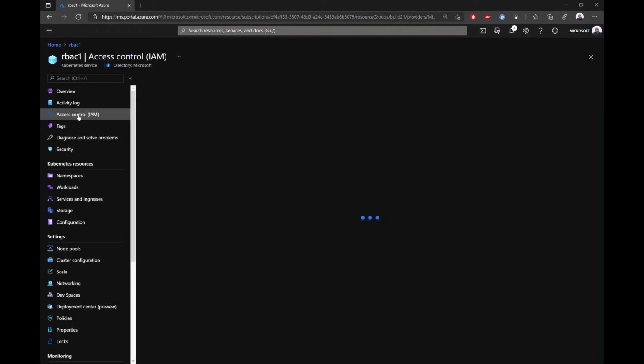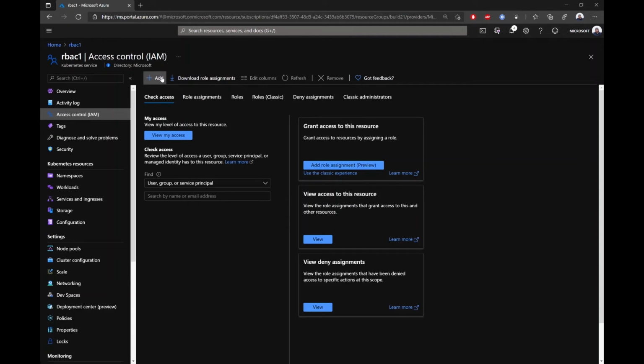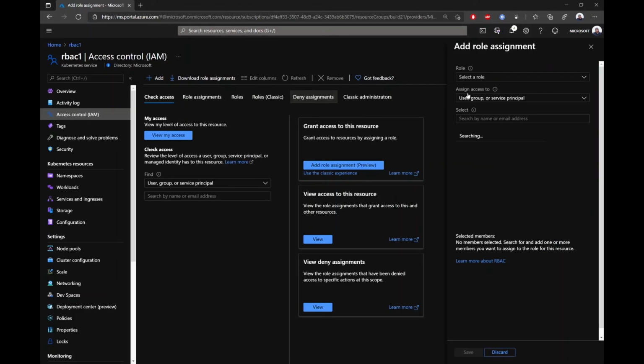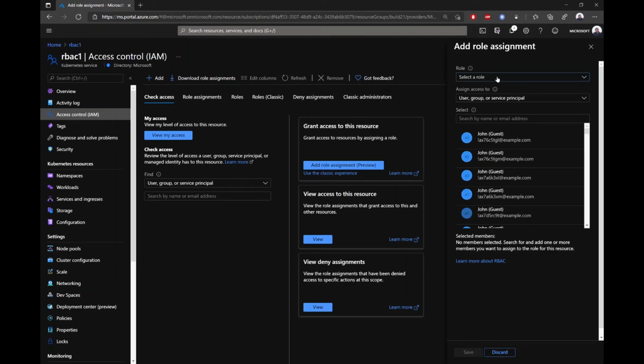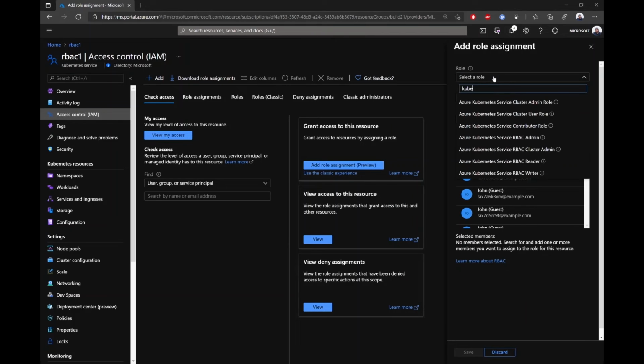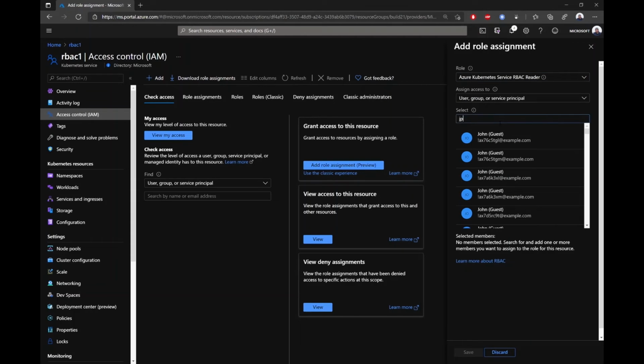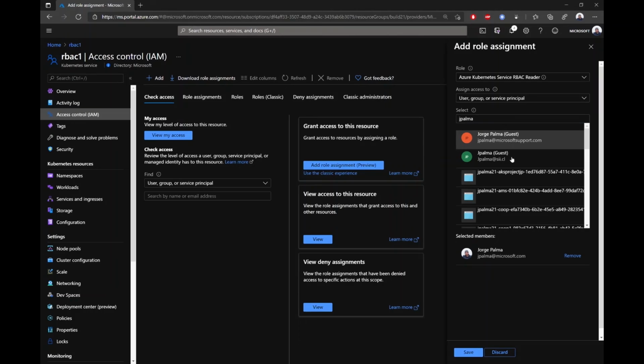But with Azure RBAC integration, you can actually just jump into the cluster IAM blade, add a role assignment, and search for a special set of roles, which are the Kubernetes RBAC roles. These are built-in roles that are giving authorization permissions to the Kubernetes API, and you can even create your own custom roles on top of these built-in roles with your specific permissions.